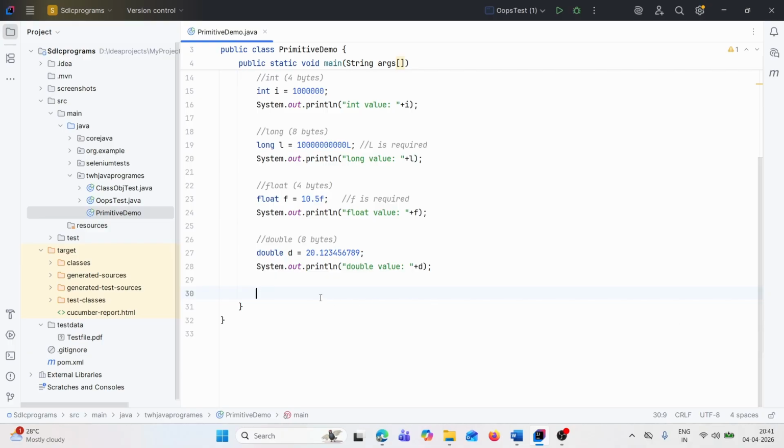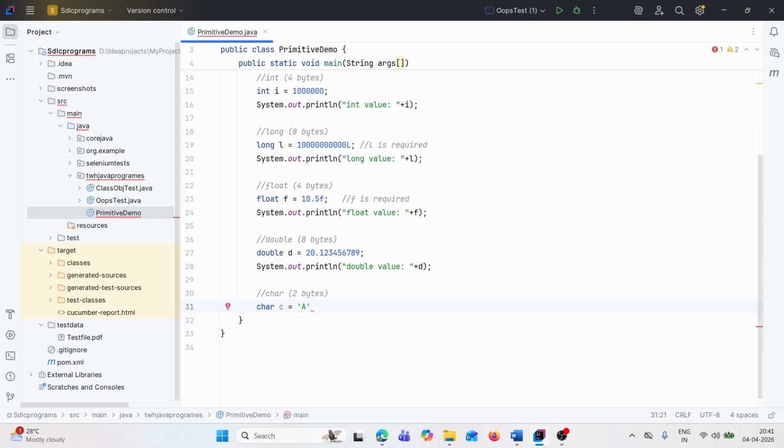Then the next one will be character. Character is 2 bytes. So how will we define it? Let's say char C is equal to 'A'.